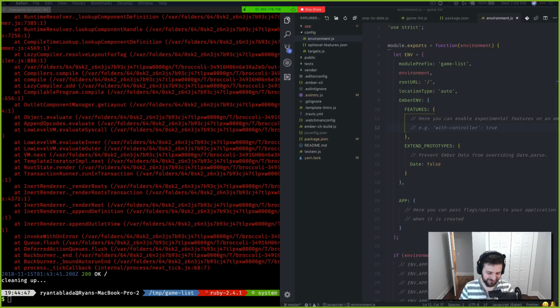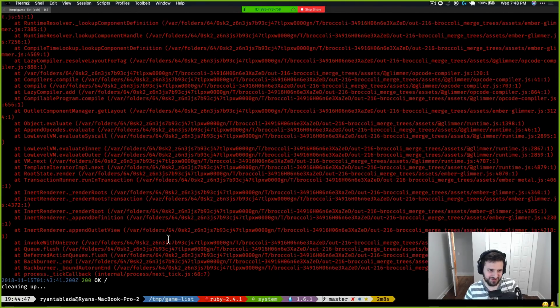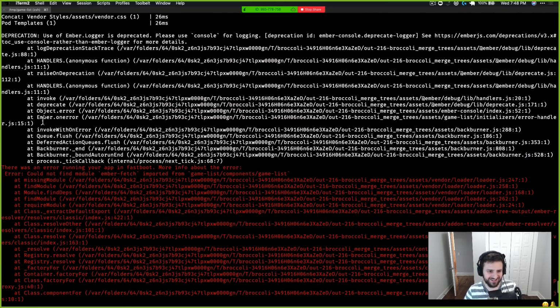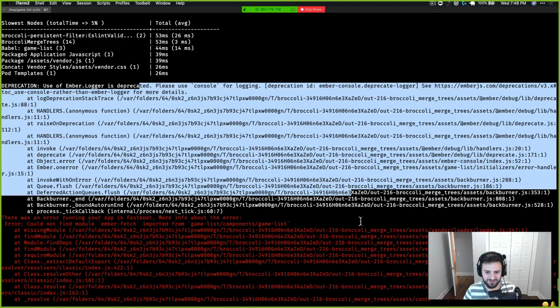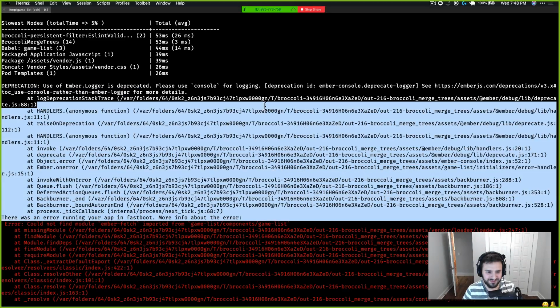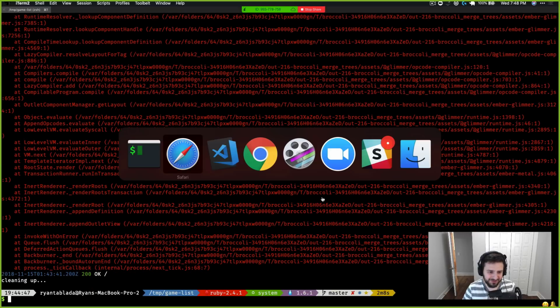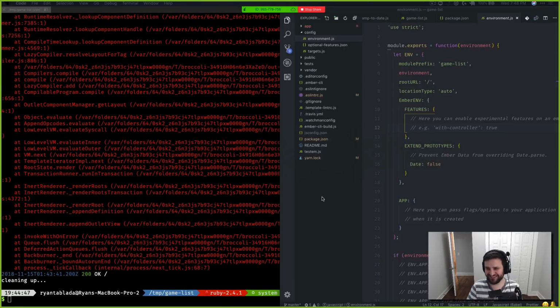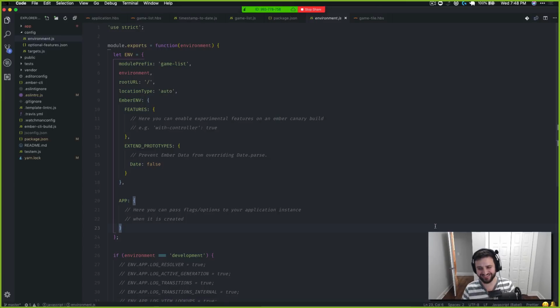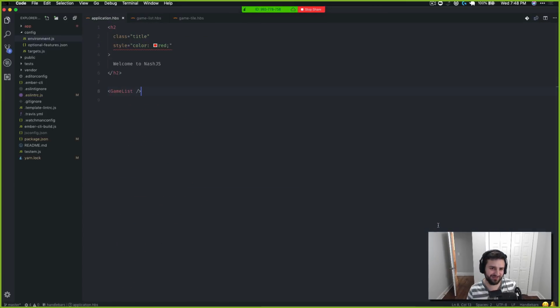Thanks for everything except for the wall of red. That's Will's fault. This is telling me that your app was running in fastboot and couldn't find Ember fetch, and then probably was telling me that I was trying to request information from a domain that I didn't set in my security group. Fetch wasn't going to happen. Hey, if I used jQuery Ajax, it would have been fine.